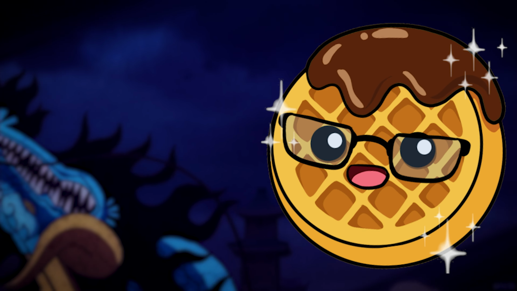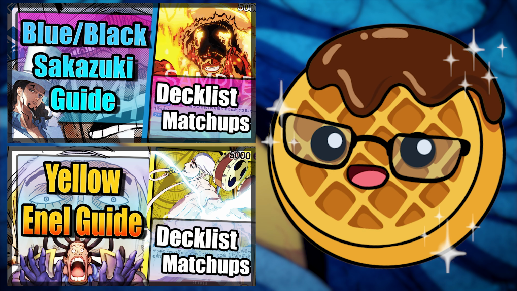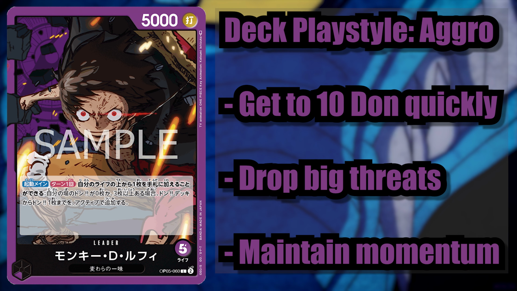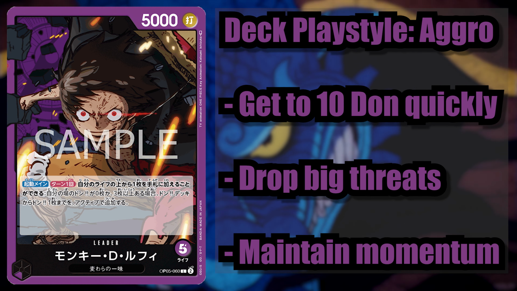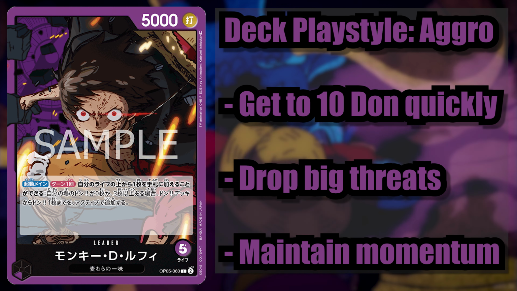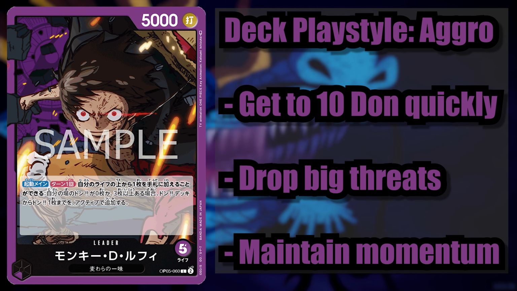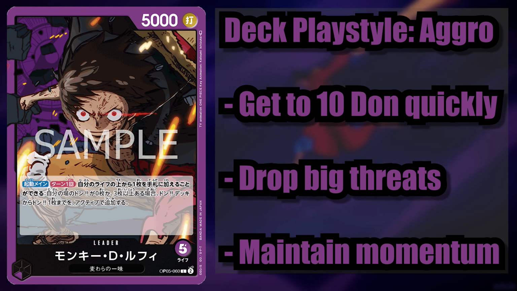Recently on this channel, we've covered two of the main three decks that dominated the OP-05 metagame, Blue-Black Sakazuki and Yellow Enel. However, today I'm here to talk about the most aggressive of the trio, Mono Purple Luffy. Mono Purple Luffy aims to ramp up their Don quickly, drop big threats like 9 cost Kaido, and maintain momentum through good Don management. This deck uses a variety of generally good purple cards that benefit from the early Don boost your leader gives you.